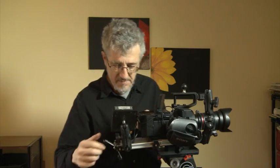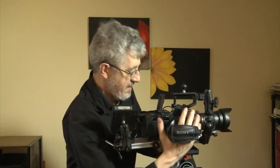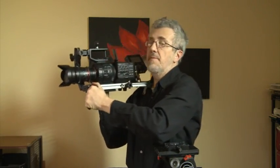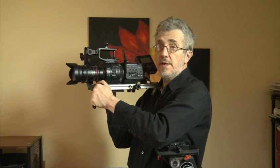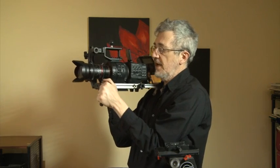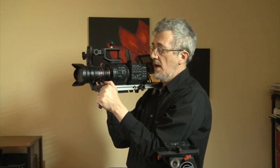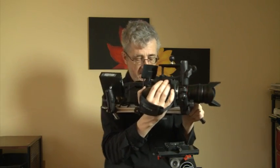So let's say I position it there and want to go handheld — I take it off the tripod, press it on top and against my shoulder, and now I can see the viewfinder in the back. I've rotated the handle in front so I can get a good grip on the camera just like before, and I still have access to my focus and iris, with the zoom in the appropriate place.